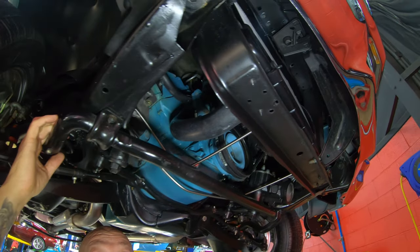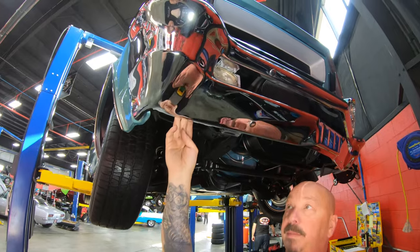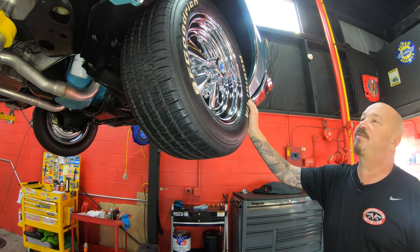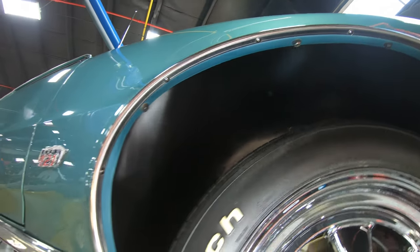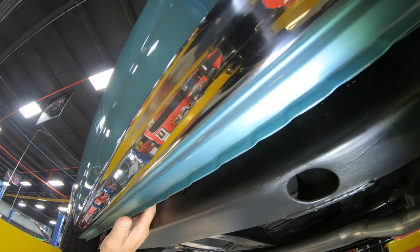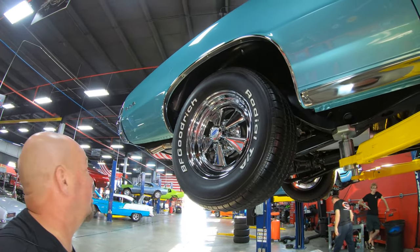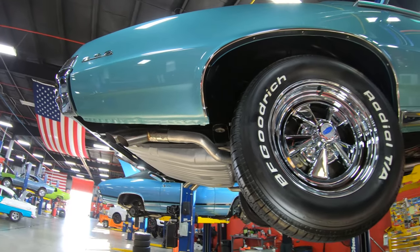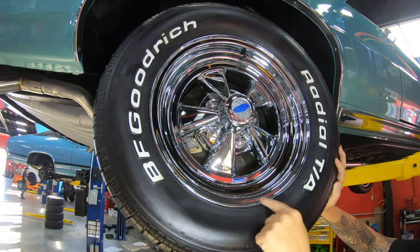That radiator looks like an aluminum unit that's been painted. I always look at the front frame horns — I don't see any damage to these whatsoever. It's got what looks like a new chrome bumper because the back side is just as clean as the front side. Great looking Cragers here — 215/60-15s up front. You can see the wheel lip moldings look good and the wheel house is nice and clean. As you go down the rocker, the rocker molding looks like it's new. I always check that pinch weld and feel the backside — all you find is nice smooth metal, which tells you she's good. I always look for that drain hole too, which tells you nobody's been in there welding. Out back we've got 255/60-15s on some good looking Cragers.